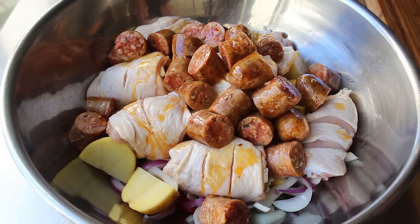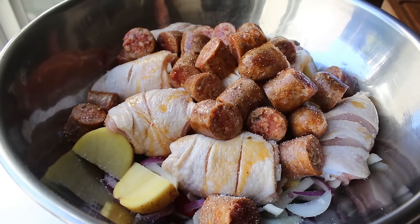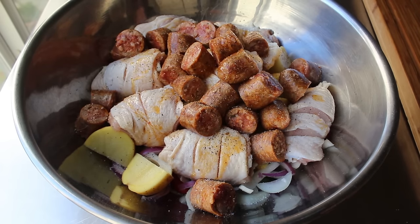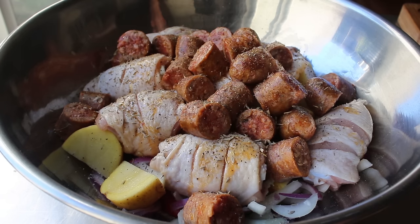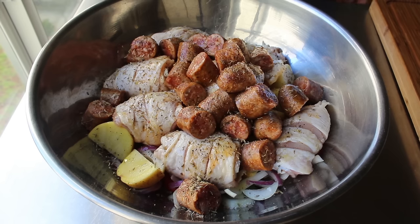Once that's all been transferred in, we'll season this up with some kosher salt, freshly ground black pepper, and a fairly generous amount of dried Italian herbs. I'll give you the exact blend on the blog, but it has the usual suspects: rosemary, thyme, oregano, etc. And then last but not least, I decided to give it one little extra drizzle of olive oil, because I think I have that phobia — the fear of roasting without enough fat. So I added a little extra.